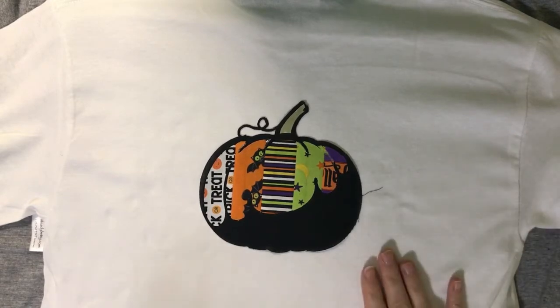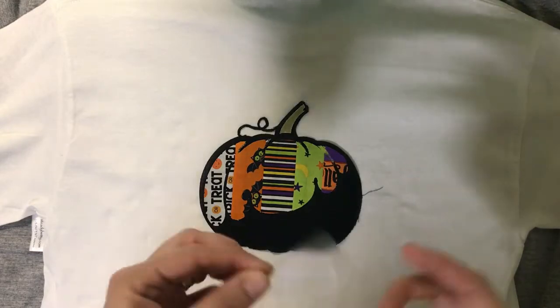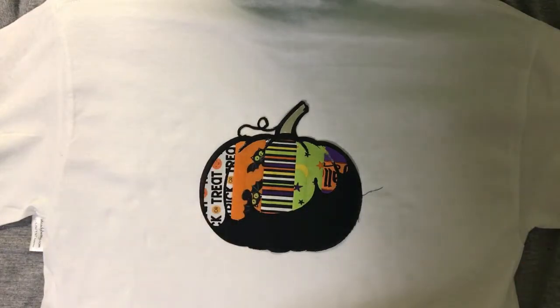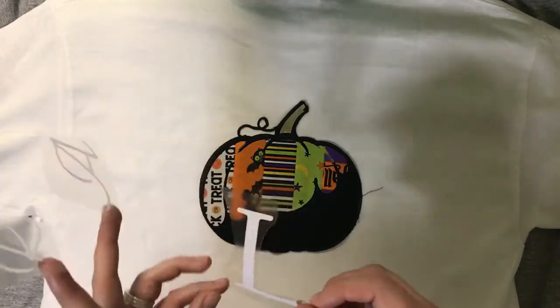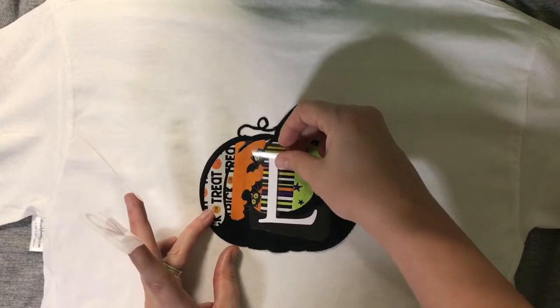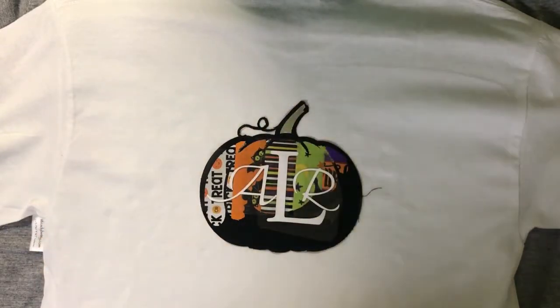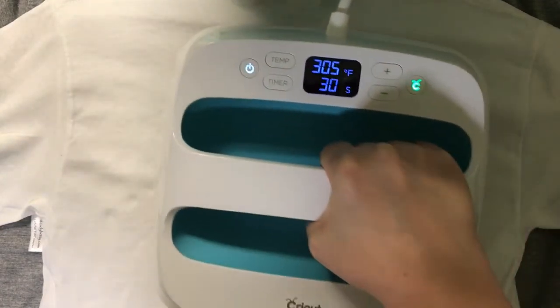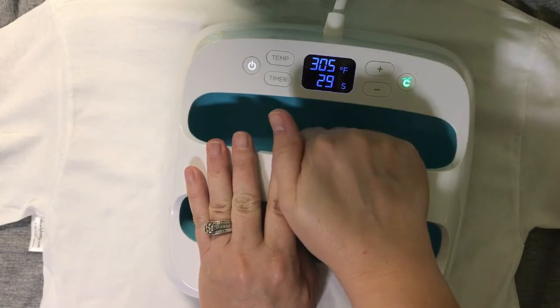Okay, so for the back here, because we're doing a monogram with regular HTV, this is Parsby as well, before we get this ironed down, since we're going to be doing a full 30 seconds, I'm going to get my letters in place on my pumpkin. So I've got my little tiny piece, making sure it's still lined up. Now I'm going to take this, and we're pressing for the full 30 seconds, 10 more seconds than it probably needs. So very gently, we're going to push down, push go.